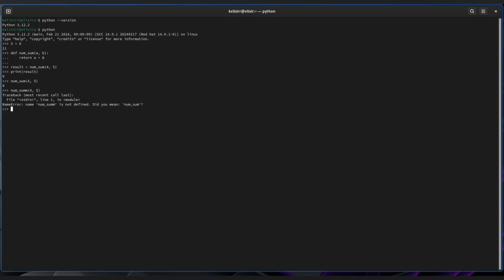So now you cannot go back to the same line and correct your mistakes. What you can do is simply press the up arrow and you will get the same previous line, and then you can use backspace, because you cannot click there. It is giving you a little bit of access, but not the proper point where you can press and write. But you can use backspace and then simply write num_sum 4 5, let's say, it should be 9. So this is how you can do that.